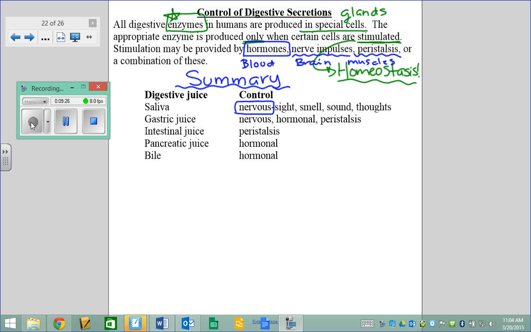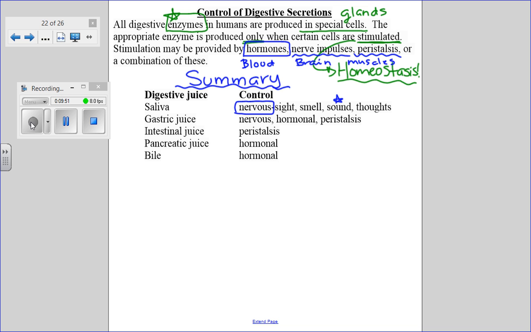So try it right now. I'm going to think about dill pickle potato chips. Oh yeah, there we go. There's saliva in my mouth already just thinking about them. I know that there are some sights and some smells that would make you think about delicious food. So as you're driving by a restaurant, perhaps you smell a nice aroma and it makes you think about food, and then you start producing saliva. There are even examples where a particular sound can make saliva be produced.